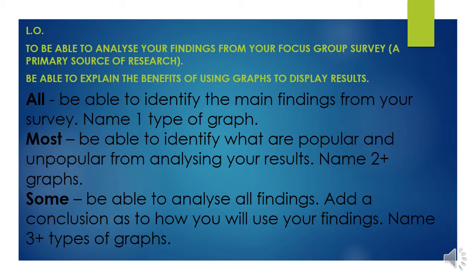All of you should hopefully be able to identify the main findings from your survey and name one type of graph. Most of you will hopefully be able to identify what's most popular and what's least popular when you analyse your results, and you should be able to name 2 or more graphs. Some of you will be able to analyse all findings. This is grades 7, 8 and 9.